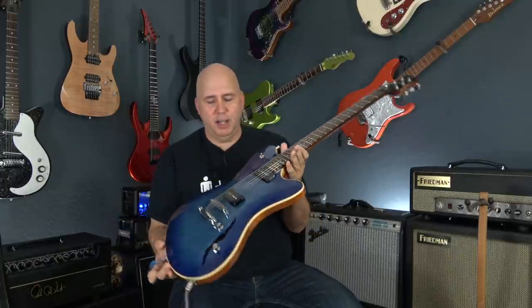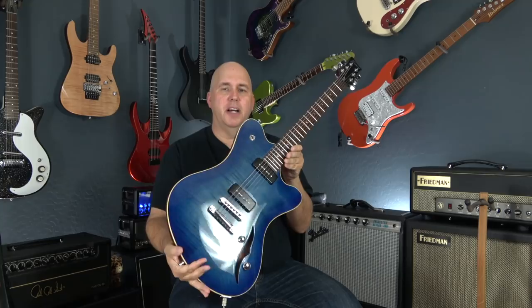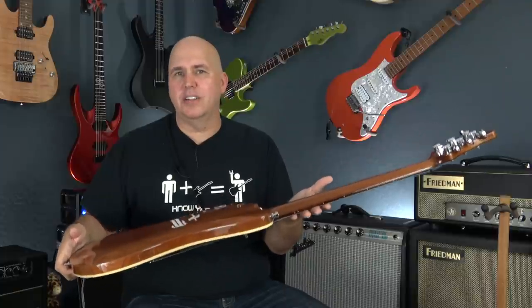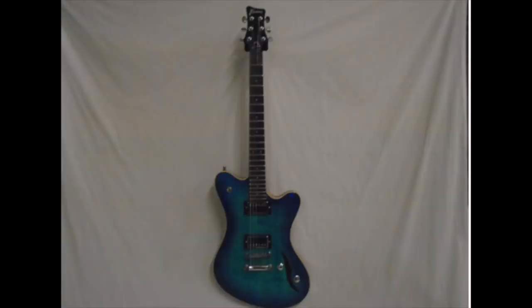The first one I'm going to show you is my Framus Television. The Television is a reissue of an original Framus guitar called the Television, probably back in the 60s. This version, which has been modernized, is super thin — reminds me of an Ibanez Sabre or S-series guitar. Really super thin; I think other than maybe the centerpiece it's pretty much hollow. This guitar is my go-to for that odd P90 rocking sound — I just love to play it.